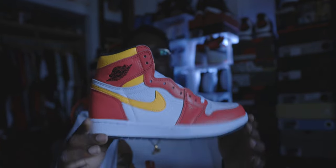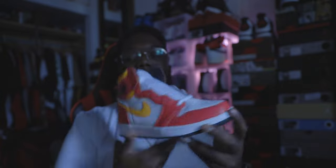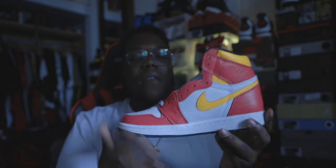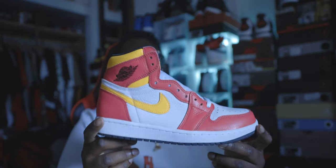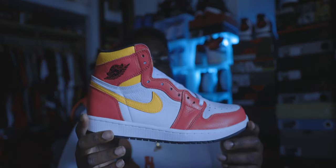But yeah, man, y'all let me know what y'all think about the shoe. Is it hot? Is it not? Is it something that you would like to have in your collection? Did you buy it today? Did you strike out on the Sneakers app? Went for them on the Sneakers app, took the L, went to DTLR. It was first come, first served, and got this pair right here. So y'all let me know in the comments, man, what y'all think about the shoe. Let me know what you think about the video. Let me know what you think about the review, man.